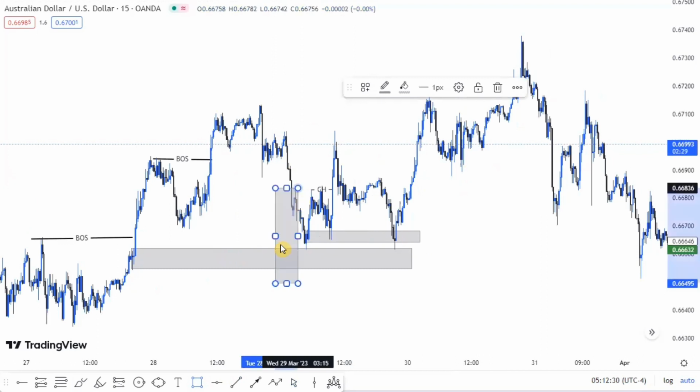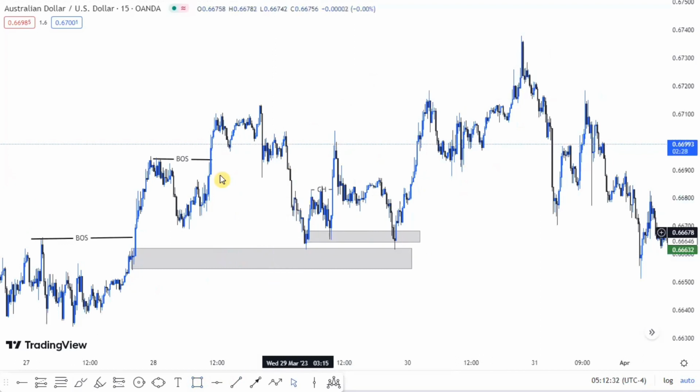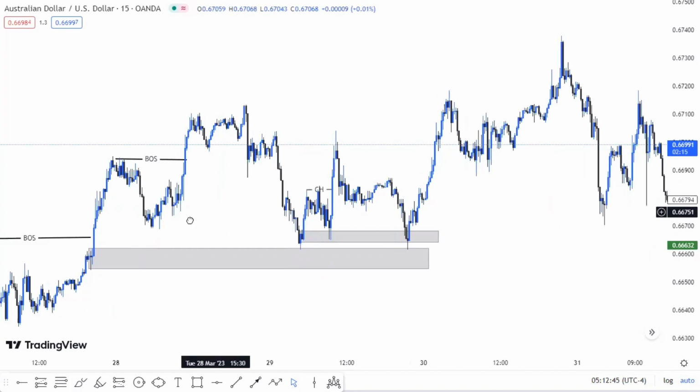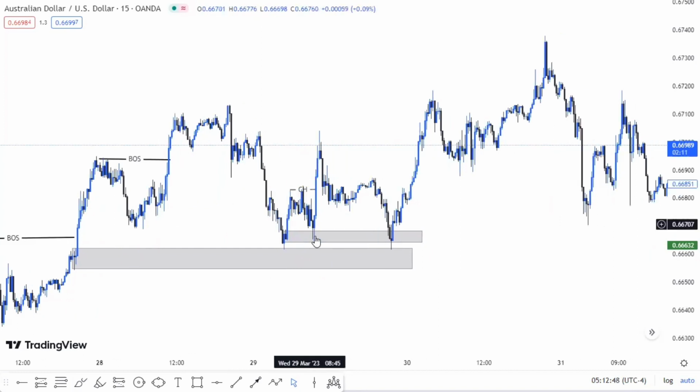You see that what happened here was the market was coming down to the downside. When it gets to your demand zone and tests your demand zone, you don't have to buy immediately like that. What you have to do is wait for a change of character. Like you can see here, we had a change of character. Why do we have a change of character? Because the market broke out this high, created a higher high, and then finally came back to the demand zone that led to the break of that structure. And this is where you can take your buy entry.